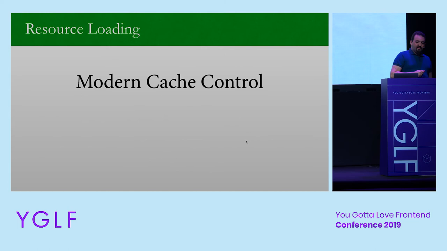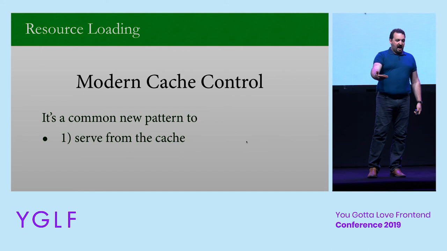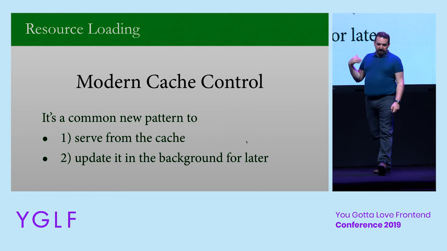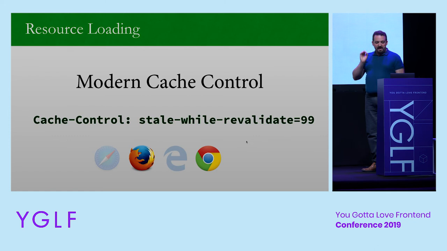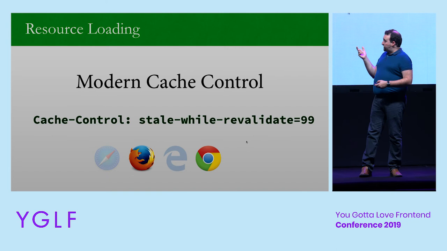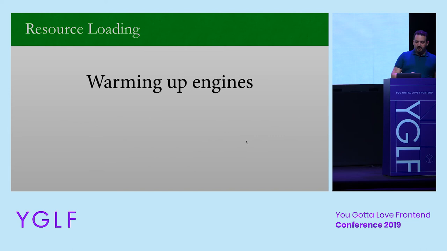Also, for those of you working with service workers, there is a new pattern available today that is pretty common. It means that you serve a file from the cache, so it might be outdated because it's served from the cache, and you also update the content in the background for later. Now you can specify that pattern to the browser. It's known as stale-while-revalidate, and it's currently available in Firefox and Chrome, and because Cache-Control lets you use multiple values, you can have a fallback anyway. So you can ask the browser to start using this pattern for the browser cache. That's pretty cool.